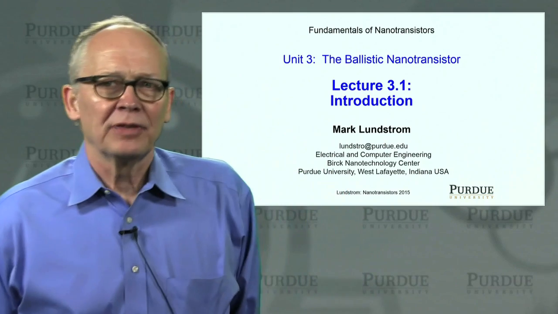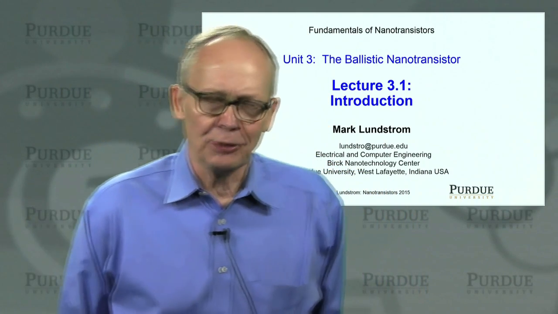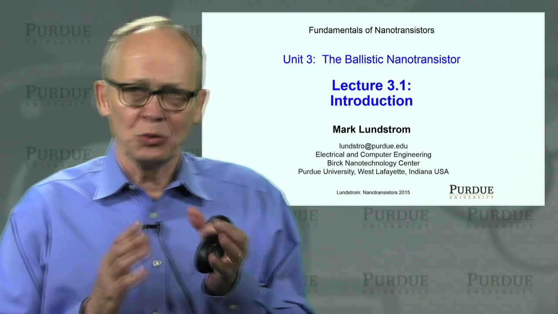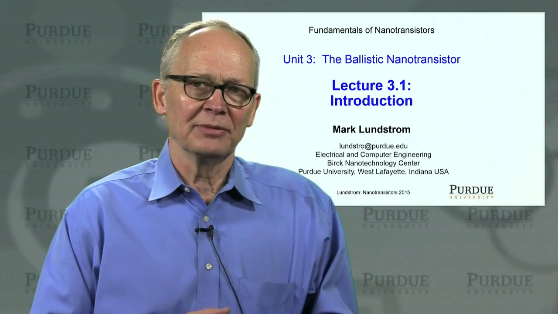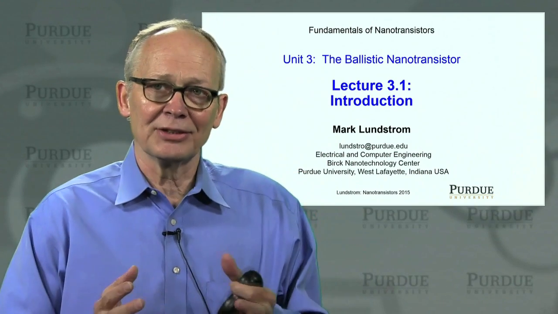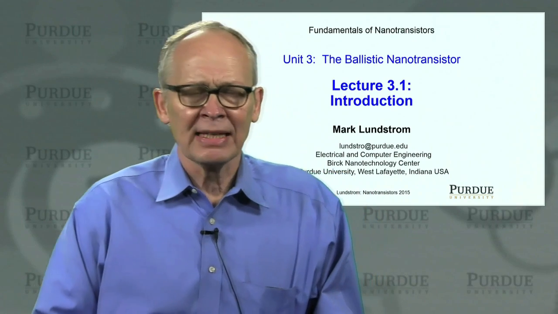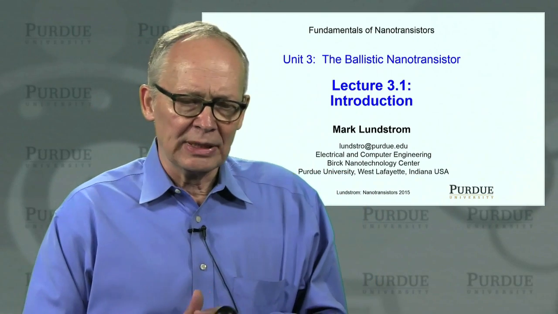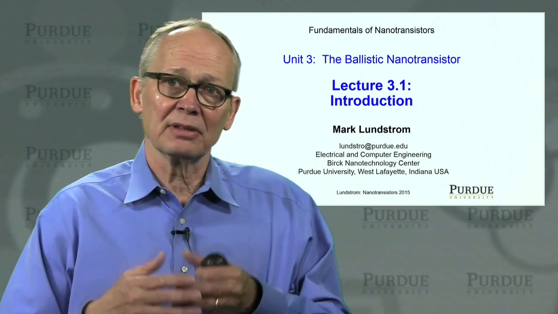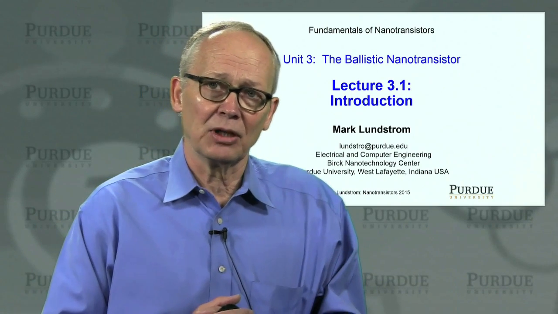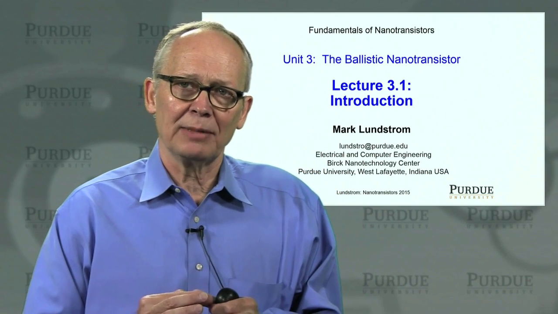So welcome back to Fundamentals of Nanotransistors. We're ready to start Unit 3 now. In Units 1 and 2, we covered some introductory material. Unit 1 was some very basic material about the transistor IV characteristics and definitions of things like device metrics. In Unit 2, we discussed in detail how the voltages we apply to the terminals affect the electric fields inside the MOSFETs. That's a very important component of MOSFET operation.